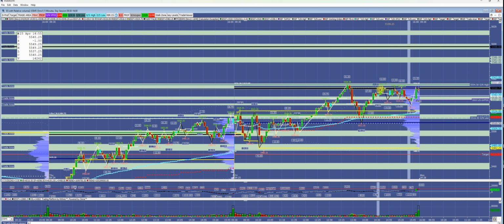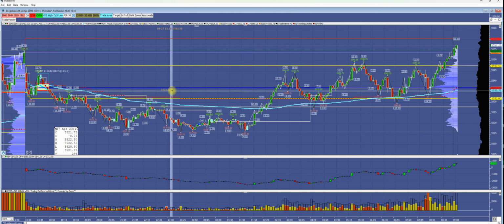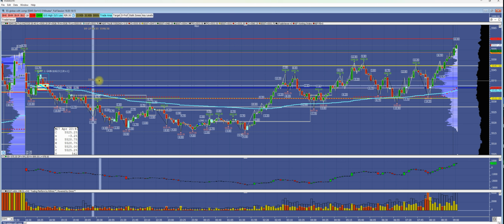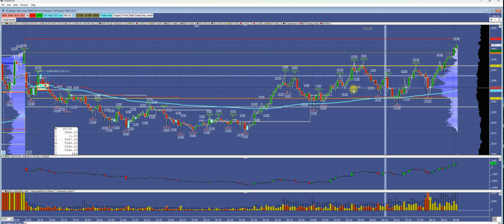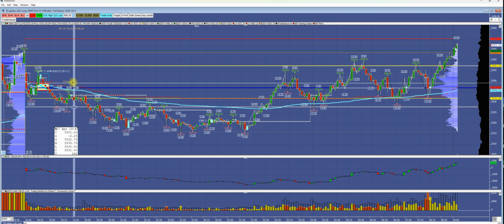a lower fractal high in, chopped around at the high, shifted the VPOC, value raised, came higher, and then they closed at 55.48.25. But then they went and put a higher high in the extended session after the RTH close. So if we take a look at what's happened overnight, inventory is pretty neutral. I always thought it was more neutral to negative, but now it's becoming more neutral to positive. We're going in and we're putting new highs, of course.